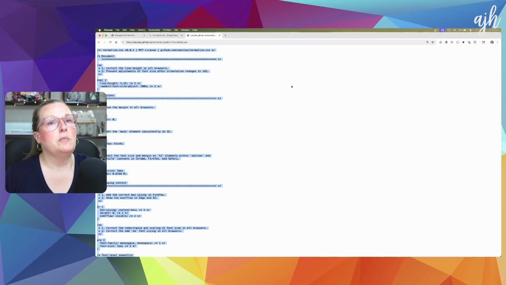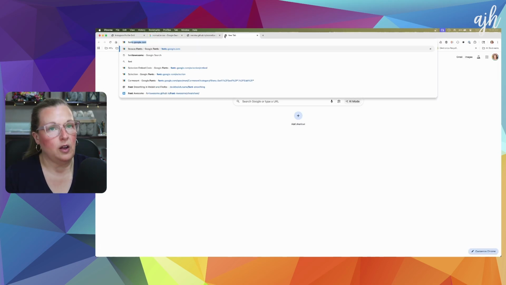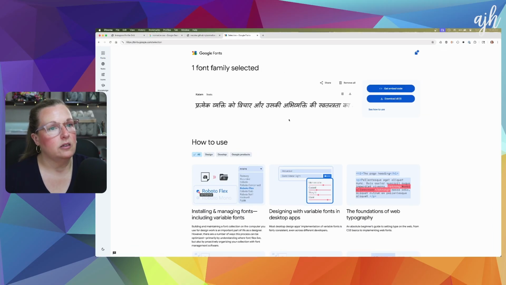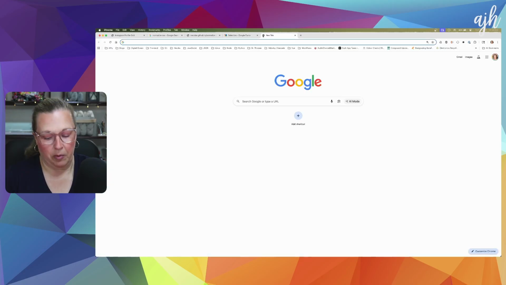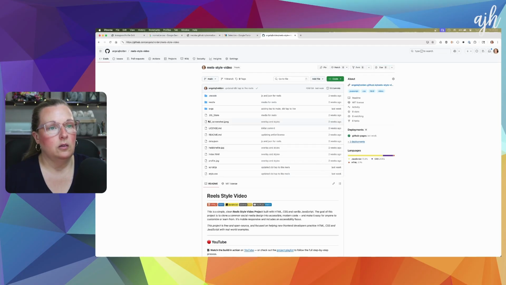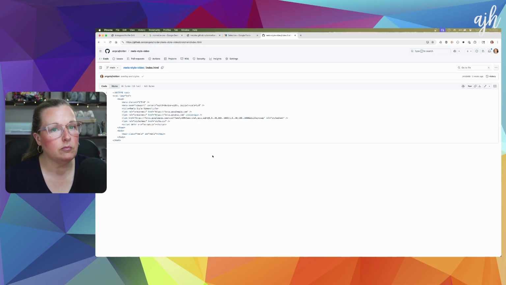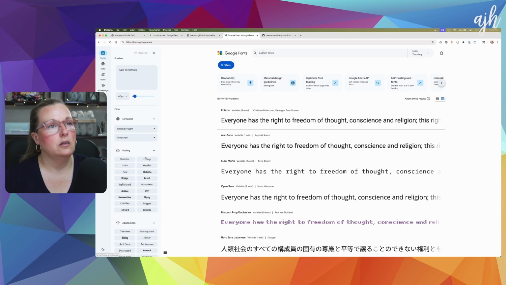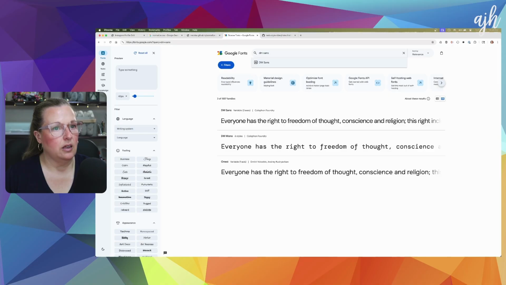We also want to grab some fonts from Google Fonts, and we worked on another Instagram project last weekend. Let's find it here. I can't remember what it's called. We are looking for DM Sans.